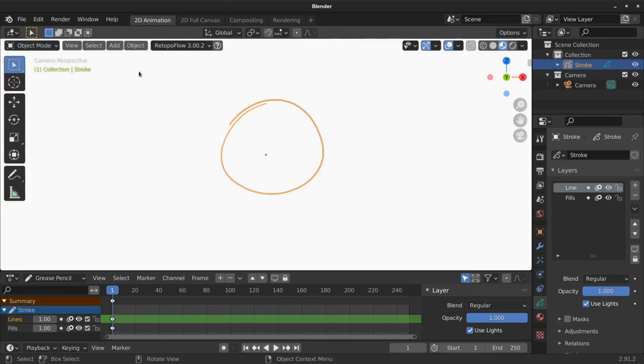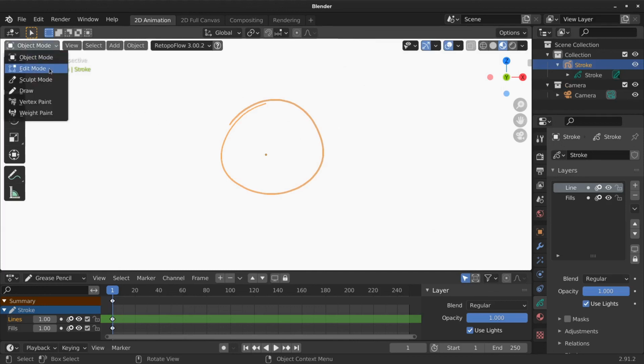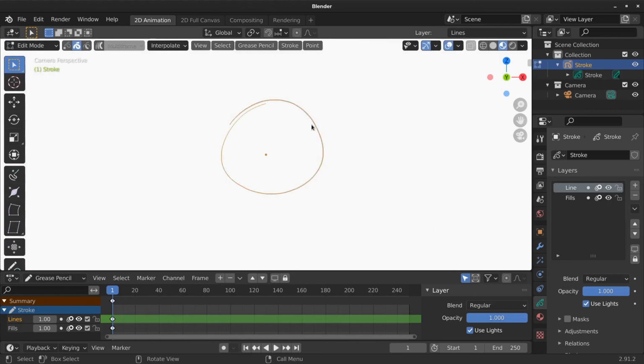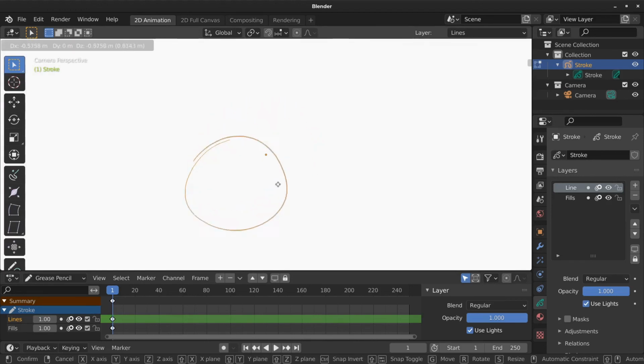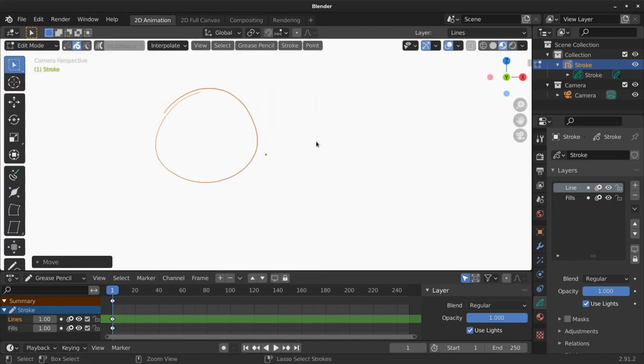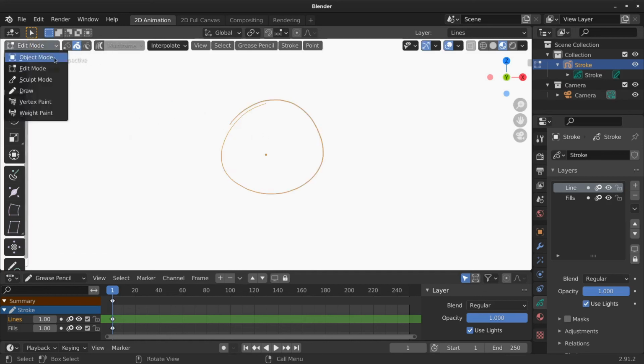Object, as I've shown you, is your ability to work at object level and move it and place it around in the scene. Those are the orange icons representing the object level: your translation, rotation, scale. Next up is your edit mode. In edit mode, you're able to select your strokes, and then you can grab them and move them, and you'll notice that the origin isn't moving. That means I'm not moving the entire stroke object, I'm just moving a particular stroke, which isn't too obvious. So I'll make a few strokes so that you can see the difference.